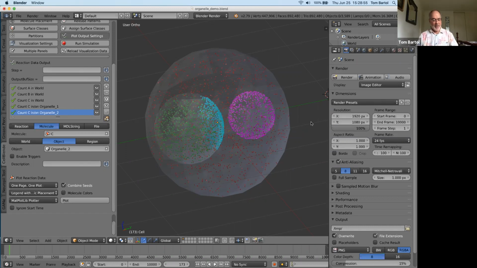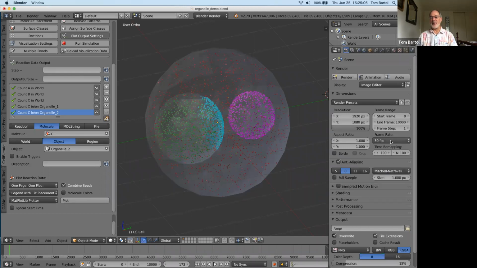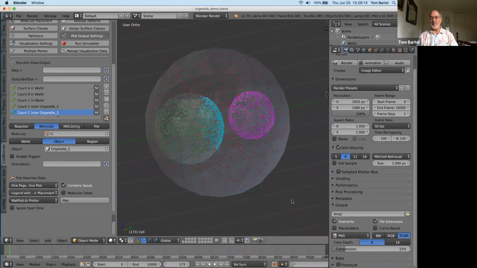And if we're going to be making a movie, we need to decide on the frame rate for the movie. I like using 30 frames per second, but the default you saw was 24 frames a second. Well, I'm going to set it to 30 frames a second. And there's a whole bunch of other controls here that we can just ignore. And we're going to leave the anti-aliasing settings as they are and not worry about any of these other settings here.